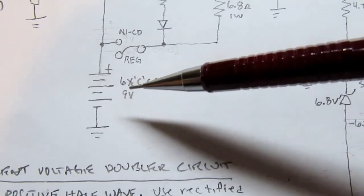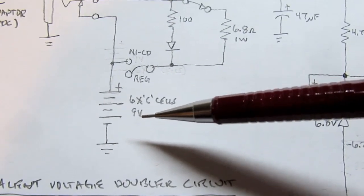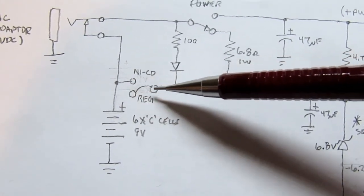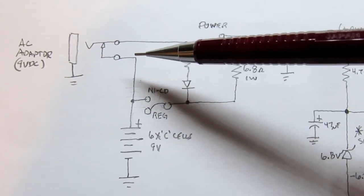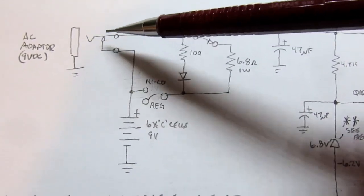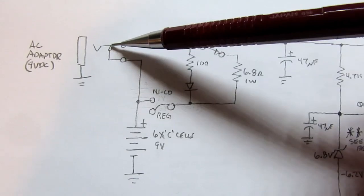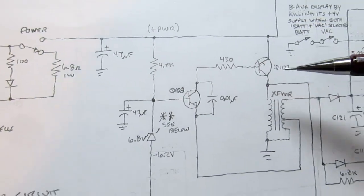You also have a bank of 6 C cells that are nominally alkaline but can be NiCads. And there's a jumper on the circuit board that determines if you're using regular, in other words, something besides rechargeable batteries, or if you're using NiCads. There's no provision for any other battery technology that's rechargeable other than NiCads. So if you don't have anything plugged in here, then the internal switch on the power jack just couples the battery's plus side, or the minus side of the battery is connected to circuit ground. The plus side comes through the jack switch and then through the power switch and then on into the rest of the power supply circuit.